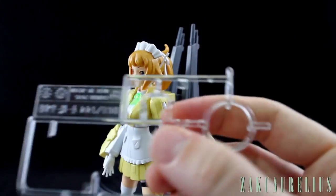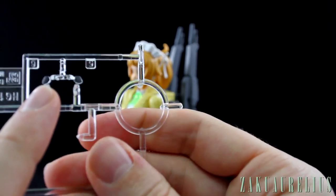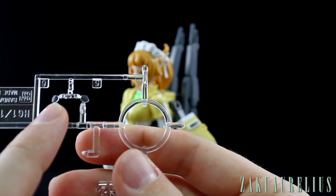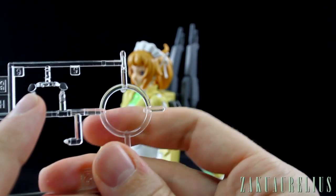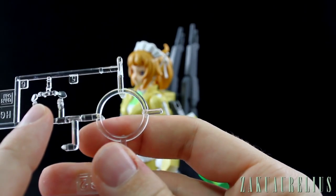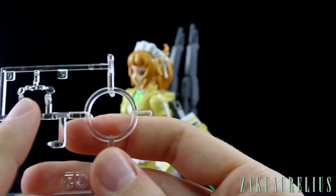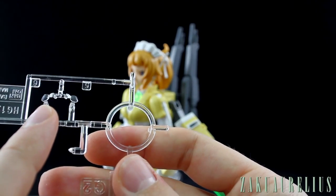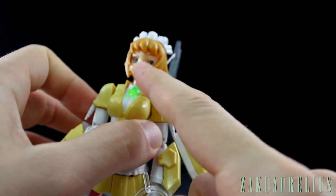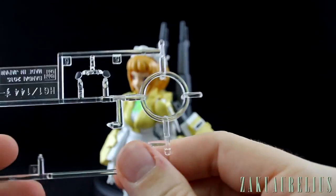The last thing though is this here. In the unboxing, I thought this was all just one piece that fits inside the head, but these are actually two little clear pieces that you're supposed to put over the eyes. I haven't put them in yet because when you paint this kit, this is the last thing you do, just pop these into the eyes. These look like the kind of things that once you put them in, they're hard to take off, or they might fall out really easily, or they will definitely easily be lost. So I haven't put these in yet. I'm going to put these in last, so I'm just going to keep them on here for the time being. But yeah, these just pop into the eyes there to give them a more shiny eye look. So cool that we have those, but I'm not going to use them quite yet.